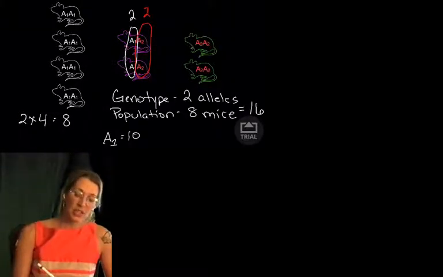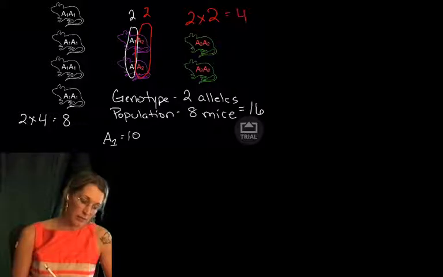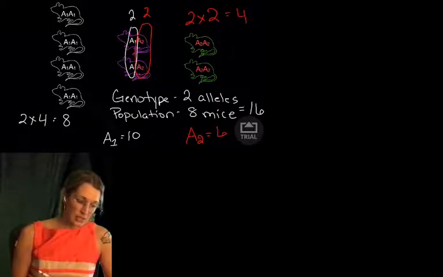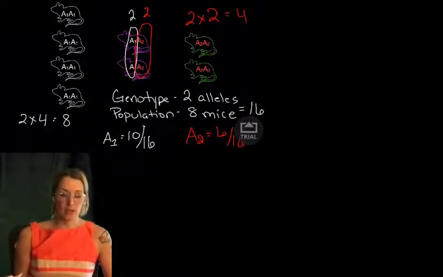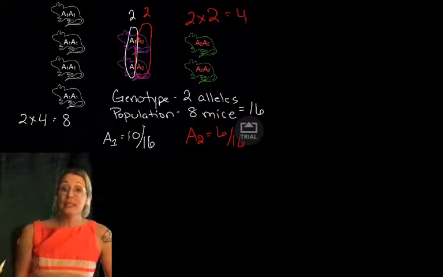And then for A2, this individual has 2 copies of A2, or these 2 individuals between them have 2 copies. Each of the A2 homozygotes, there are 2 individuals, and again, times 2, so we get 4. So 4, 5, 6. For A2, we've got 6. And to get our percentages, we take that out of 16. Then you can just do the math to get the percentage, to get the decimal, and that is your allele frequency. Pretty straightforward. You're just figuring out how many of the alleles are there out of the total.